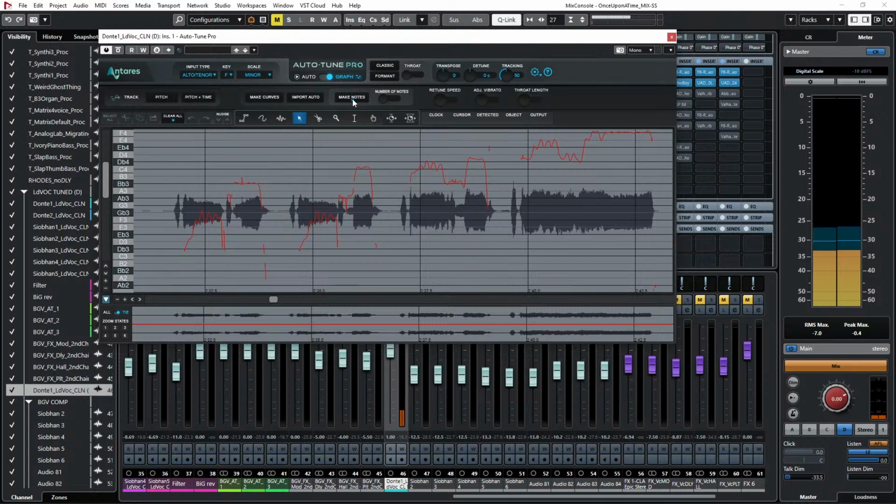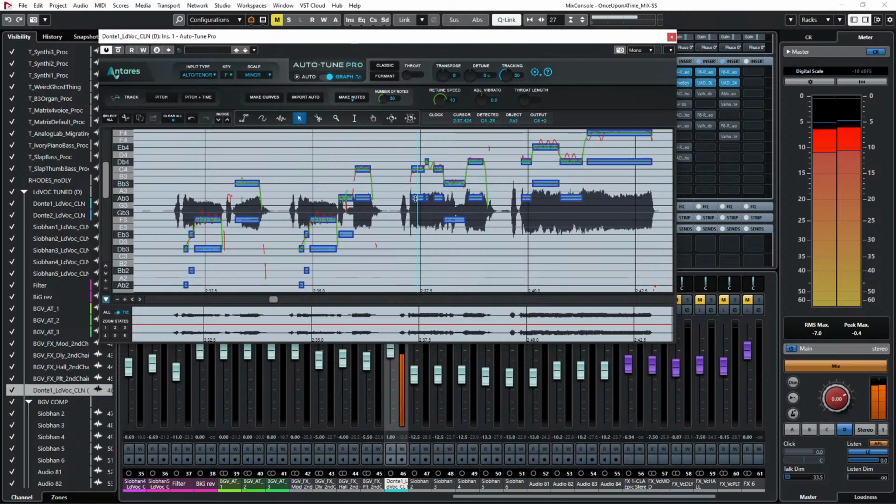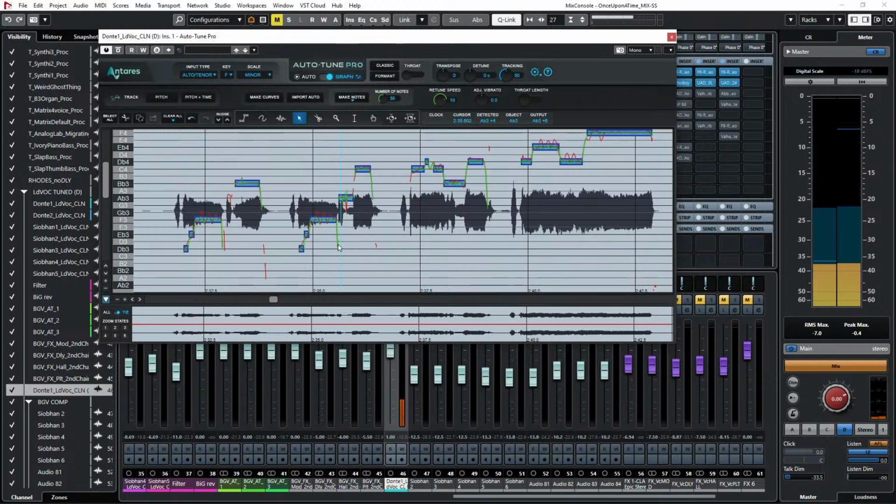So I know inquiring minds want to know, but can it look like Melodyne or Very Audio? And yes, in fact, it can. There we have it. And so we can mess around with transposing, and we can move, and it gives us MIDI notes for that. So, very similar functionality, maybe a little deeper, maybe a little bit uglier interface here, but certainly you can go at all of these in the same graphical way if that's how you like to work.